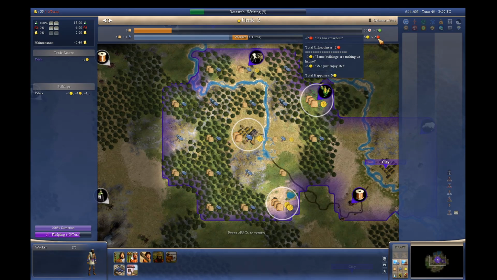Each population produces 1 unhappiness. So Uruk is size 2, which means that it has 2 unhappiness. If this unhappiness number goes over the happiness, then that number of citizens will stop working. So you'll have citizens that will sit and do nothing. They won't work tiles. They won't be specialists. They'll just do nothing, which is bad because they will still consume food, so it'll slow the city's growth.